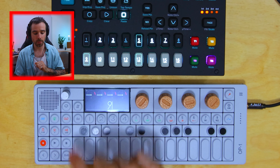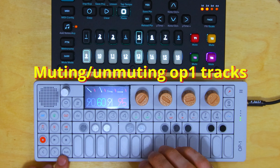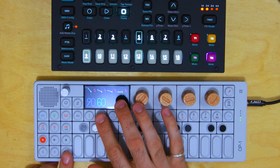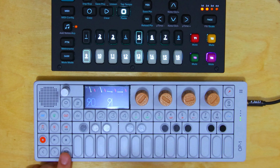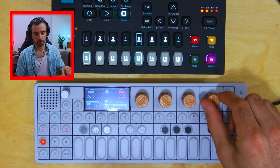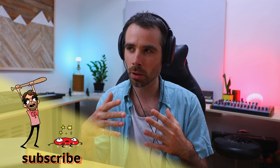From there, it's all about utilizing the master button during the performance — that's this button here. I have control over each track; right now track three is the only one that's not muted, and I could unmute those like that. There's also a master effects section — I currently have Nitro, which affects the entire track. Even though the two samples are playing through the entire track, I think of them as toppings or glue on top of what the Digitone is doing with sequencing. With this setup, my approach to the Digitone is definitely more square and section-based, and it does that so well — which is why these two really fit together like a glove.